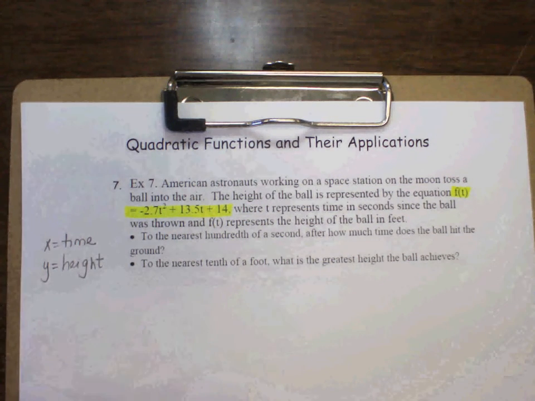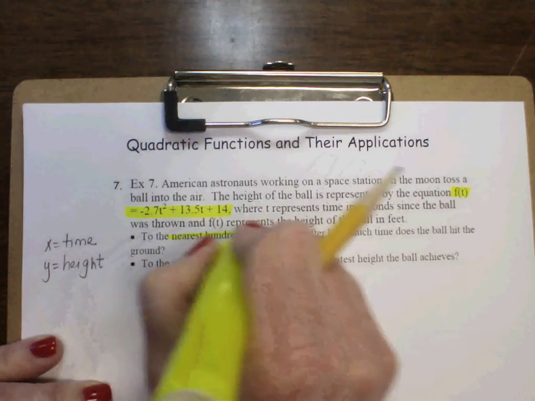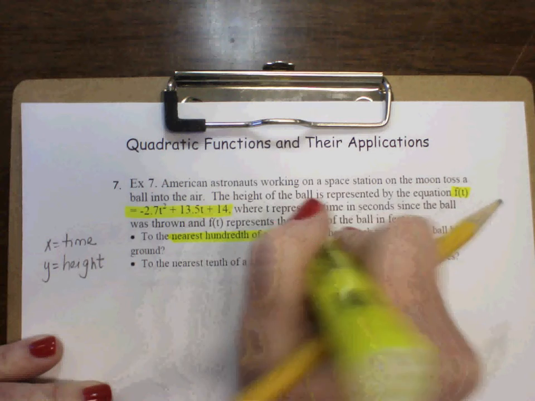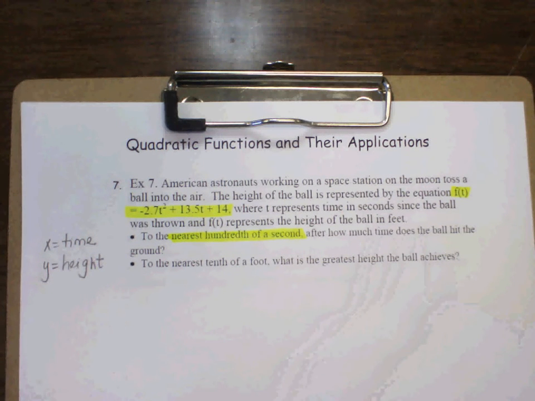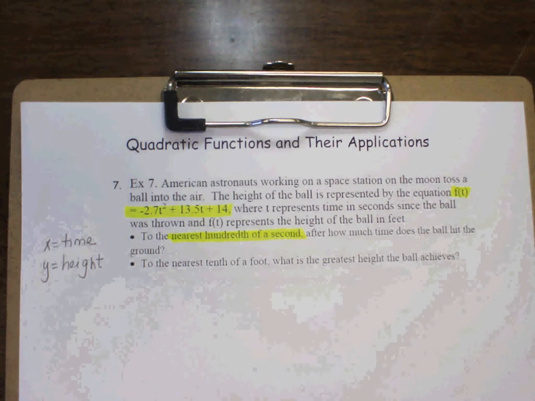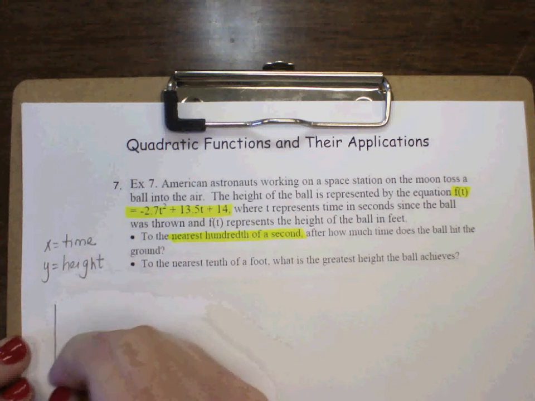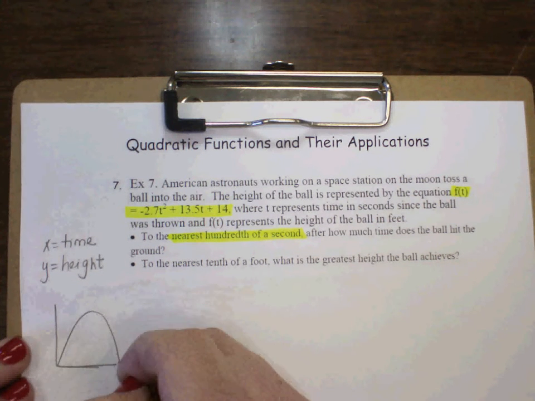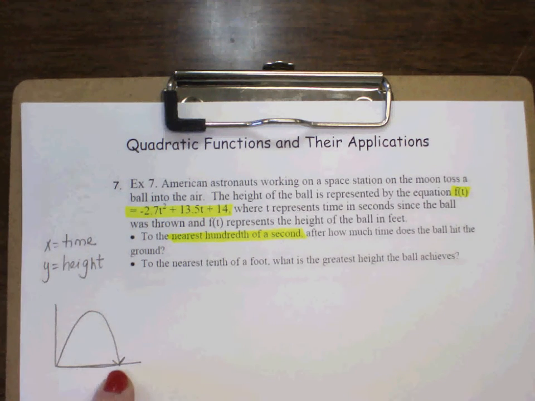Now this is important because this tells me that I'm probably not going to factor, that I'm probably going to use the quadratic formula, and this is probably going to be a decimal. Usually when you factor, you don't get decimals, you get whole numbers. After how much time does the ball hit the ground? Okay, so they're in space. Remember, just to get a visual, it goes up and then it hits the ground. So I am looking for one of my zeros, my x-intercepts of the function, okay?